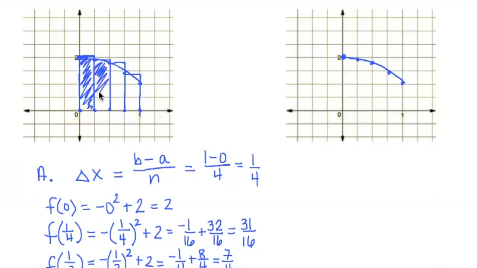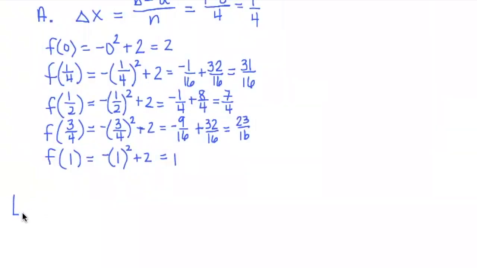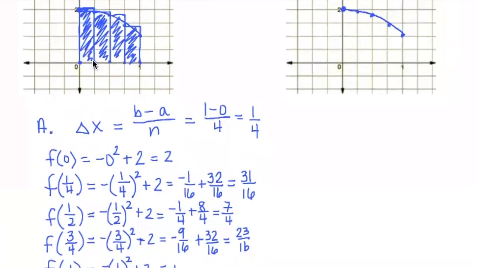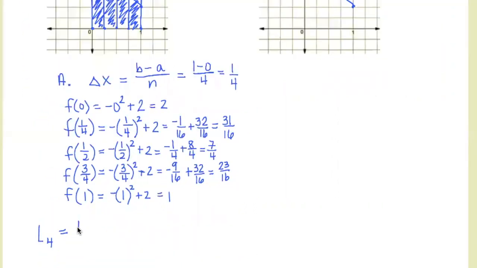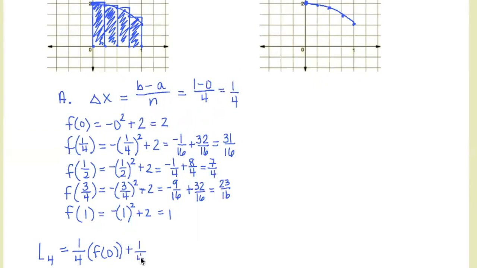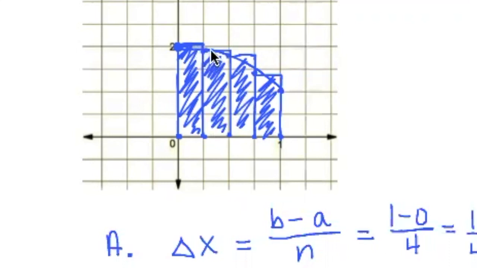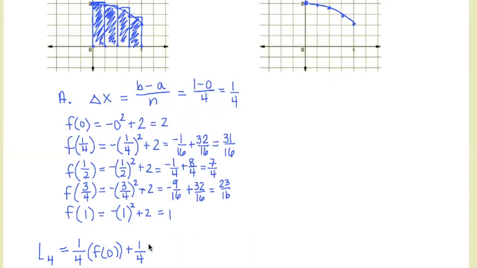I'm going to calculate an approximating sum by finding the areas of these rectangles. And the reason we use rectangles is because we have a nice simple formula to use to do that math. This is now going to be L sub 4, the left approximation. And all you're going to do is calculate the length and the width and multiply them together. And we're going to add up all of those areas. So for the first rectangle, the length right here is being controlled by the height of this particular point, which is f sub zero, which is at two. The width is one quarter. I'm going to do the width of one quarter times what's controlling its height plus. The next rectangle is going to have a width of one quarter again. This time, the height is being controlled by the leftmost endpoint, which is located at one fourth. So I'm going to take one fourth of the function value at one fourth.